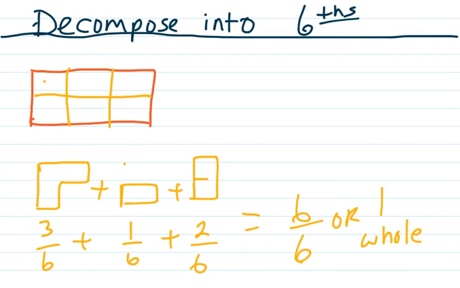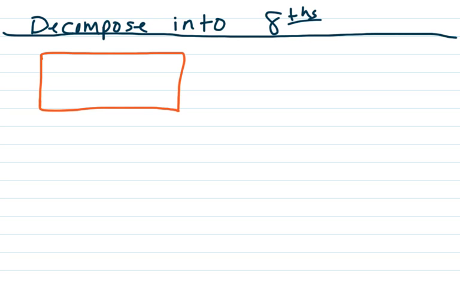Alright, so now let's look at another example. Remember, go back through this and look at other ways to decompose this fraction. Like I said, don't just go by my example. Look at some more examples on your own. And this one, we're going to decompose into 8ths. Stick with my orange. I'm going to cut it in half. Then I'm going to cut it in half again. And now I have 8 pieces.